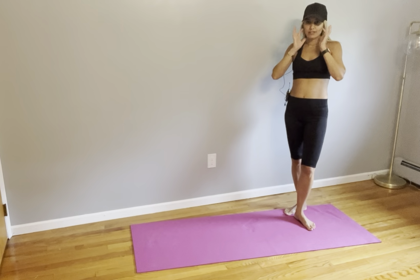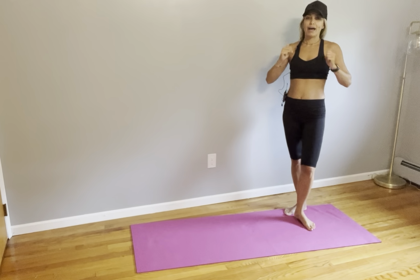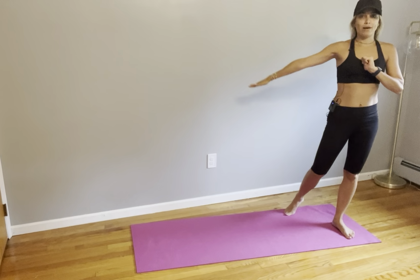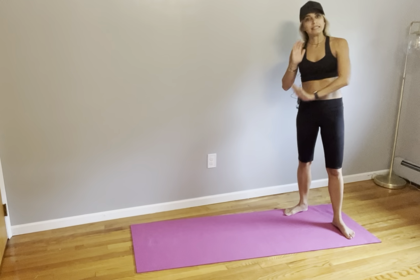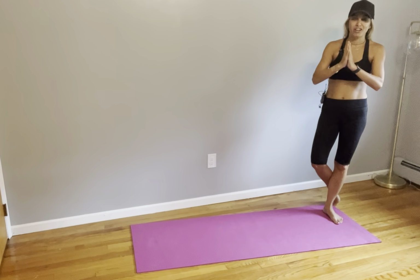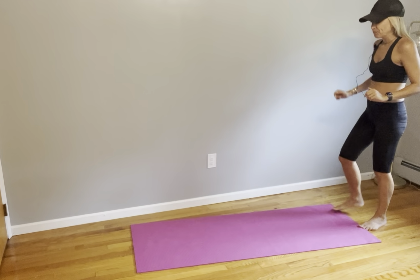We have 1 final set before we stretch. We're back into day 6's upper body series. So we have our forearm plank, arm around the world. Okay, single arms, side tricep push-ups, dolphin push-ups, and other side, and we stretch. You're in the home stretch here.